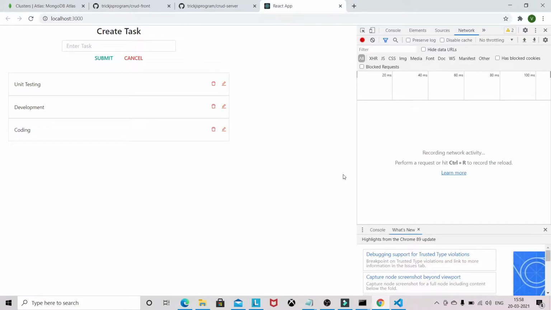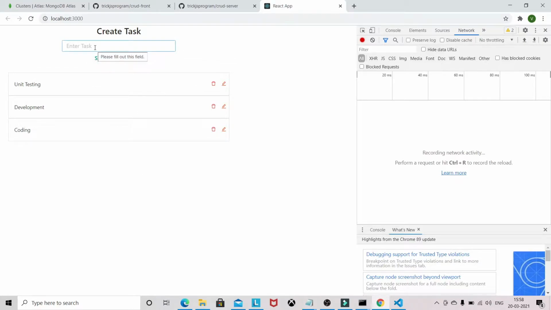In this video, we are going to implement Redux-Saga into a MERN application. So this is a small MERN application. We are not using any fake API. We are using an Express API to load these items.